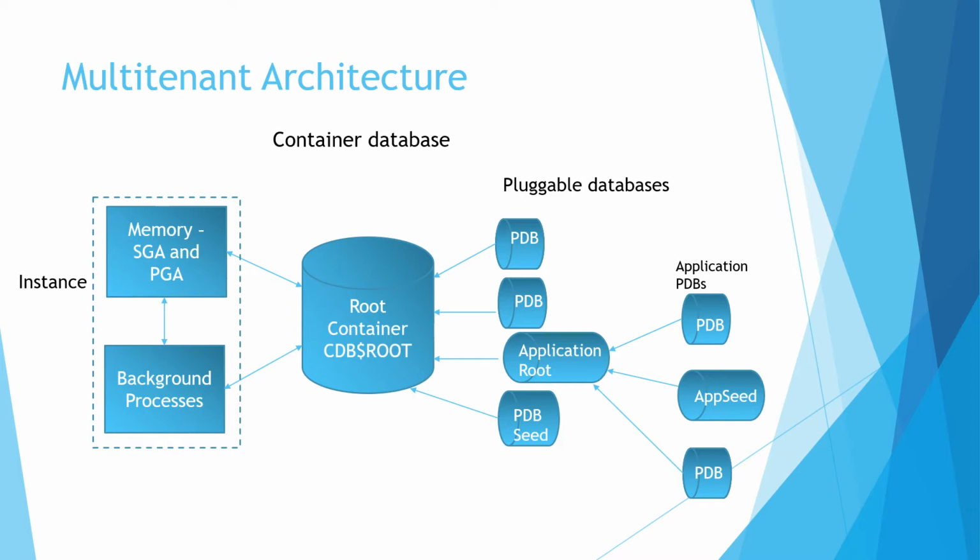The multitenant architecture presents many advantages over traditional non-CDB databases in terms of consolidation, manageability, separation of data and code, performance tuning, patching and upgrades, and ease of data movement. Pluggable databases have their own system, sysaux, and other user tablespaces. When using local undo management, each PDB also has its own undo tablespace. Similarly, temporary tablespace can either be shared or each pluggable database may have its own temporary tablespaces.